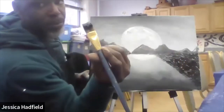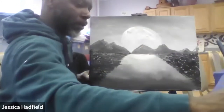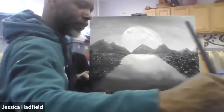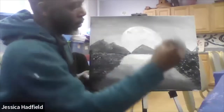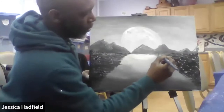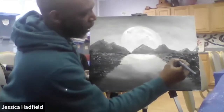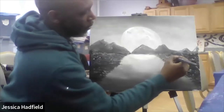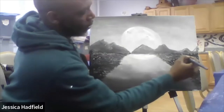Keeping my brush pretty flat too. I'm kind of going horizontal with the land right now. Keeping my brush nice and flat. And again, just tapping on what we already got laid down in our grass area with the black. Just tapping in our highlights.